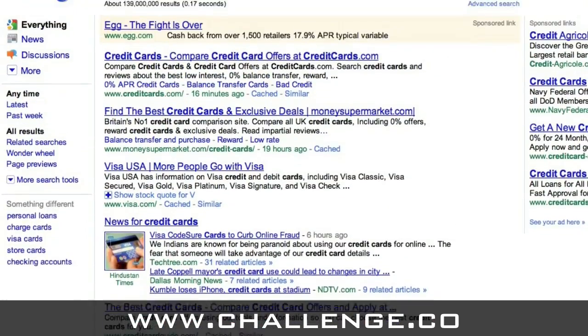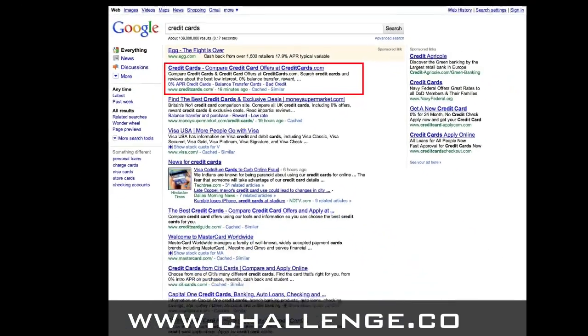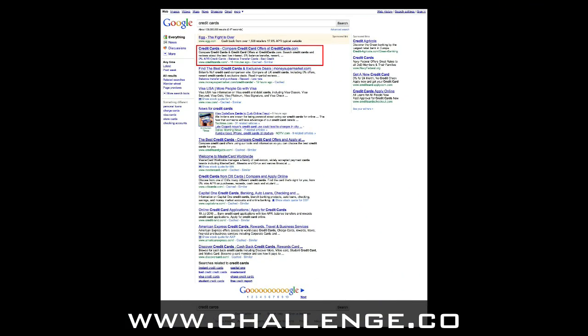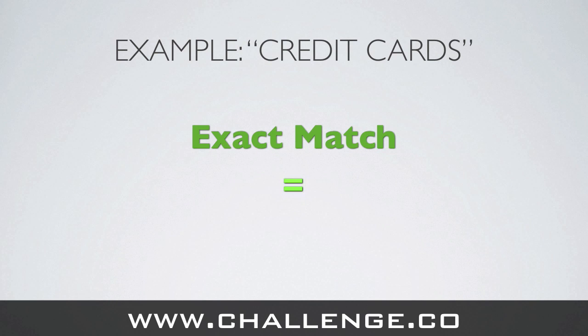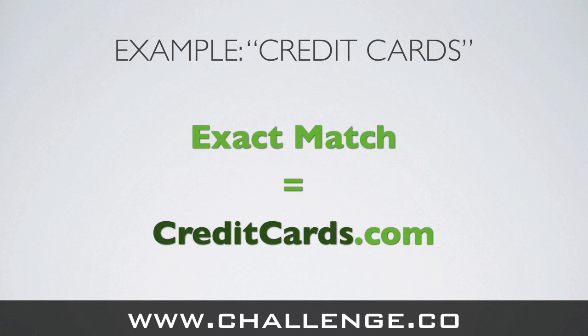So this shows that if you've got the exact match keyword in the actual domain, this is the ideal situation, because it means that the domain has got 100% keyword density. So what do I mean by this? Well, the key phrase here is credit cards, and because the domain contains those keywords in the exact word order without any other keywords, this gives it 100% keyword density. But it's not always easy to find exact match domains, so the next best thing is a phrase match domain.